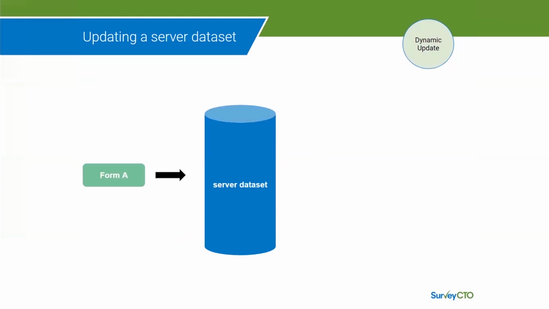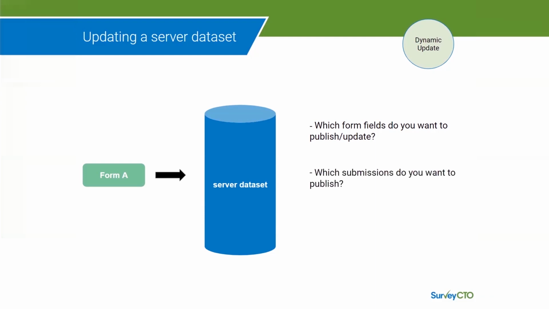Updating a server's dataset dynamically by publishing form data requires a bit more work, but our user interface makes the job easy. You want to link one or more forms to the dataset, but in a way that you make sure that the publishing is well configured and answering to all the important questions. Which form fields do you want to publish or update? Although you don't need to publish all form fields. You feel free to choose which ones are important to you. It can be even only one.